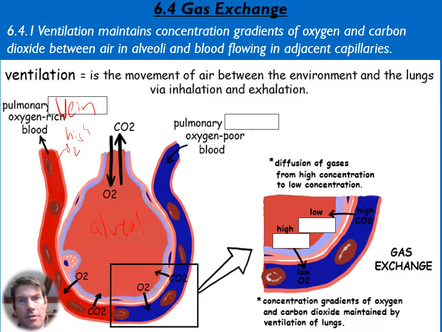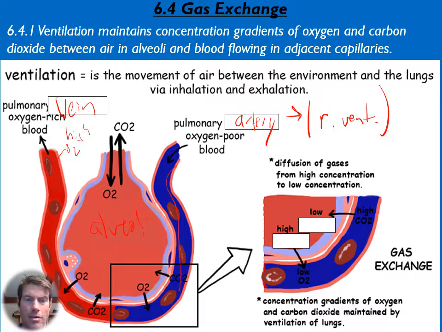But it comes in here through the pulmonary artery from, remember which chamber? It would be the right ventricle. Comes in there and travels along the alveoli, and as it does, the concentration of CO2 in here is high. The concentration of CO2 inside the alveolus is low, so it's going to move in. And same thing with oxygen. It's high on the outside, low on the inside of the blood. So you have that oxygen moving in, CO2 moving out eventually.